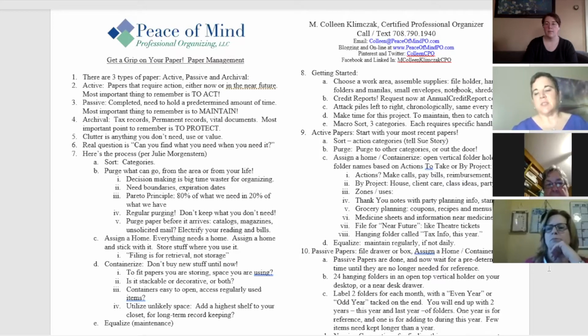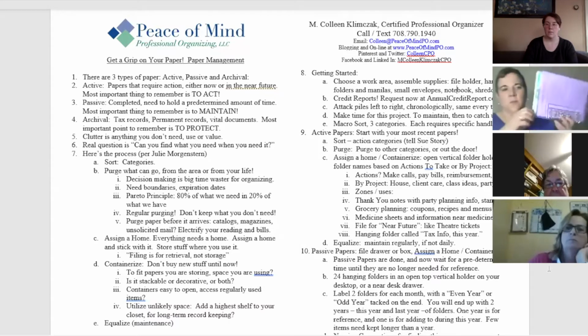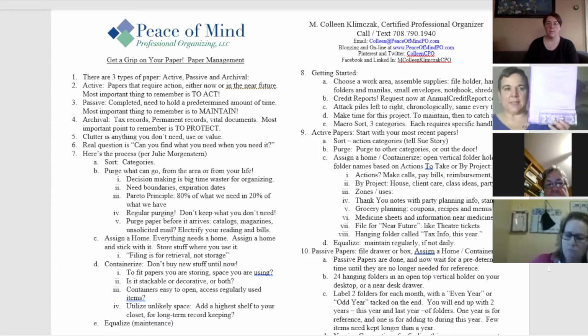So what I suggested for Sue was to go ahead and make those piles and make those categories. But what I wanted her to do was to actually stand those different folders up in a folder on her desk. Now this is just a letter sorter. This is something I had, and I like it because it's pretty, and it sits on my desk. And those are my active folders right there. Like, that's it. That's all we need to do.